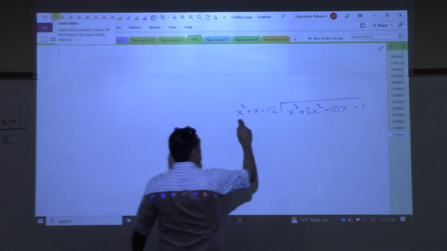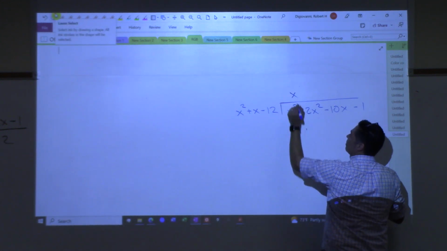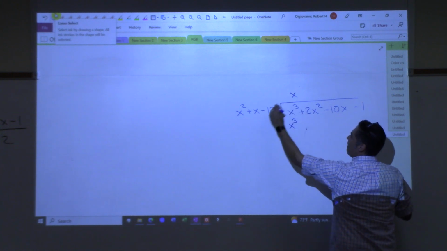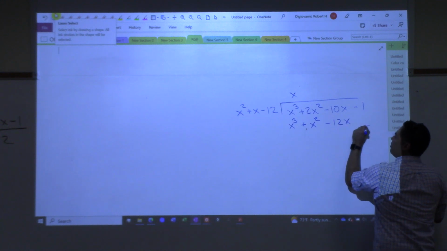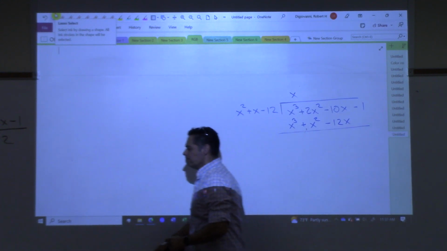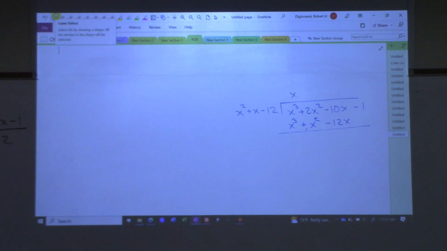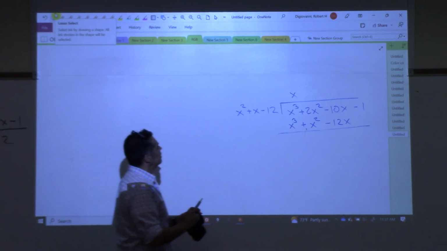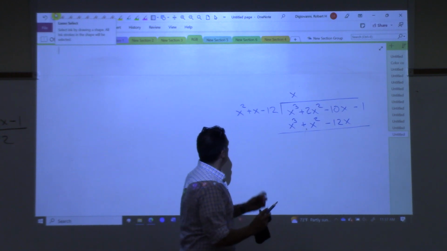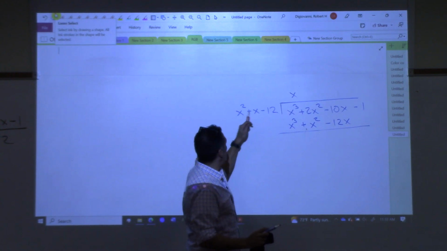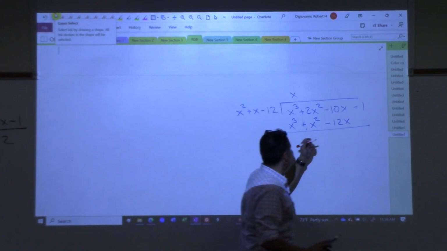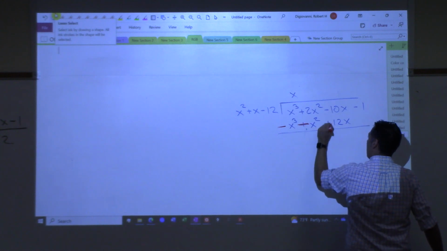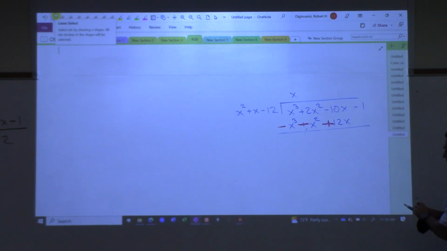Got to turn x squared into x cubed, so multiply by x. Multiply through. All right, please check that. Does that look right to you? Passing an x through to everything? We're trying to turn that into that, so we multiply that by x. Then we distribute here, here, here, and put them underneath. Then change the signs. Don't forget that step. And then add down.